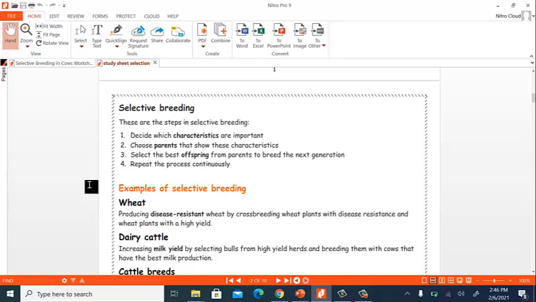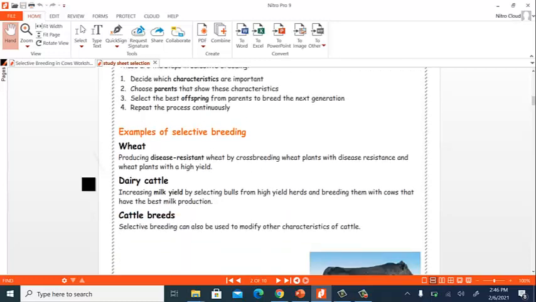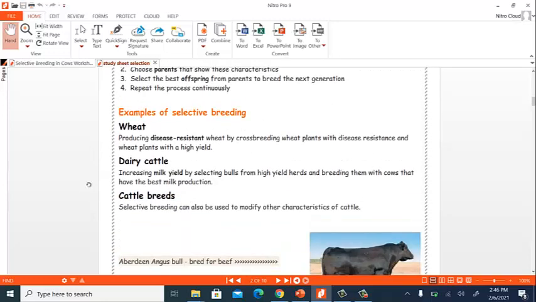Repeat the process continuously till you get the perfect result. Till you get the perfect results, guys. This operation is called selective breeding. We can use that to improve plants or to improve animals. Did you get it, guys? We use it to increase the size, the amount of milk, or whatever.